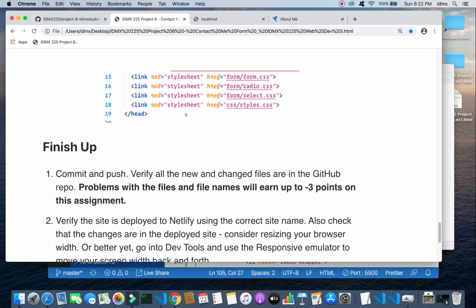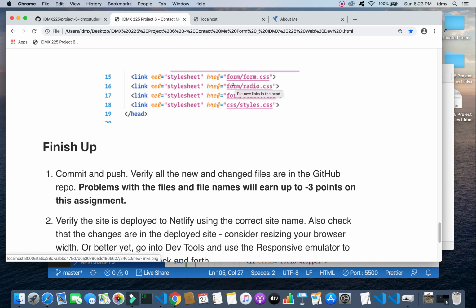You'll notice that they occur right before the link that we have for CSS, styles.css. And this shows a couple of things. First of all, there's nothing super special about the folder CSS. We can have CSS files in other folders. And it also shows us the concept of the cascade. If you remember, all things being equal, CSS rules that come last will win.